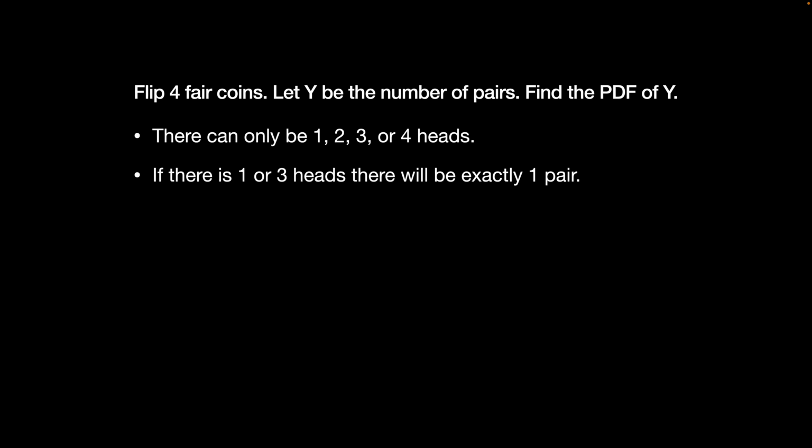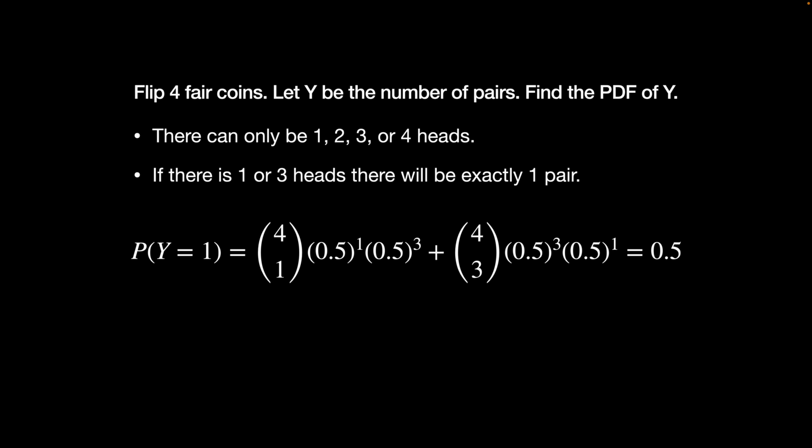And then we can multiply that by the likelihood of getting 1 head and 3 tails, which is just 1/2 to the power of 1 times 1/2 to the power of 3, because those are all independent events. And then for the 4 choose 3 case, when we want 3 heads, it's very similar. So the probability that y equals 1 is going to be this sum here. Now to be clear, our 0.5 on the left is our number of heads, but because this is a fair coin, we could easily simplify this and just do 0.5 to the power of 4.